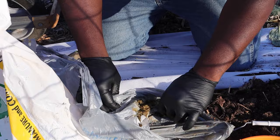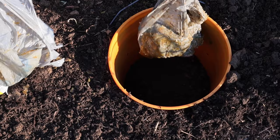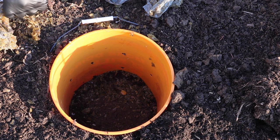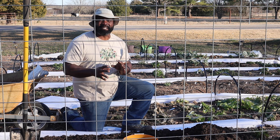Then we add our food waste, which is our greens. Basically any food scraps or food waste you have in your kitchen can go in here. The things we normally add are leafy greens — worms love squashes, melons, pumpkins, apples, and bananas. You don't want to add things like meat, dairy products, or greasy and oily foods. If you have those, add them to your compost and let the black soldier flies take care of that.